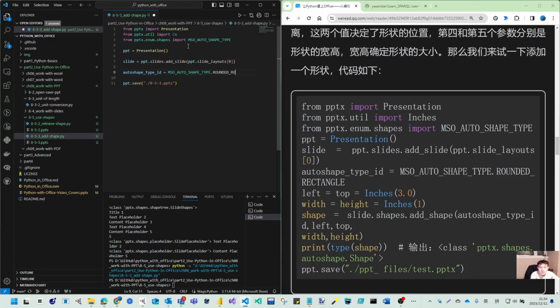rounded rectangle. So it's interesting, there's no auto complete. So then we give the parameters. So left equal to top, where we give is cm. Let's see. So it's 4 cm, and then width equal to height is cm 5.